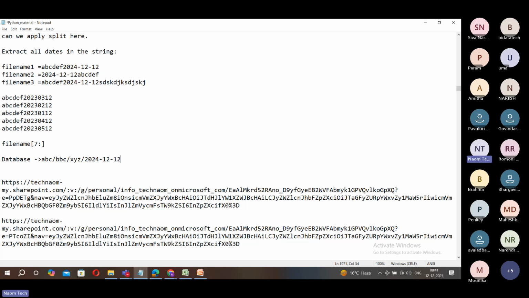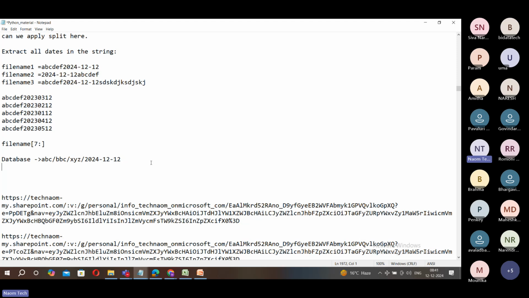Now again, the requirement is, suppose I am doing a validation. So what should I do? I should apply a kind of validation. To get this date information, we have to start from the beginning of this. There are certain methods to start from the beginning of a folder and go to the end of the folder. There is a walk method, what we call. We have something proprietary, but the concept of walk is the same. Even in the OS operating system, if you want to walk through folders from start to end, there is something called OS.walk. You got it right?